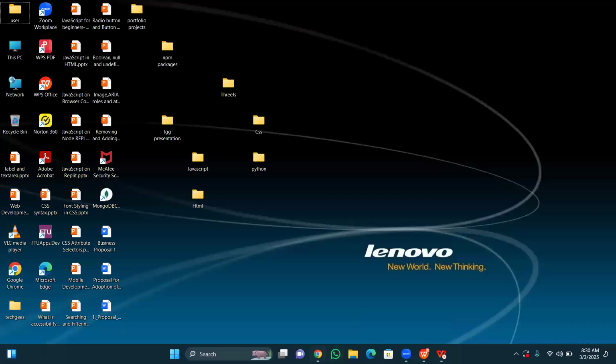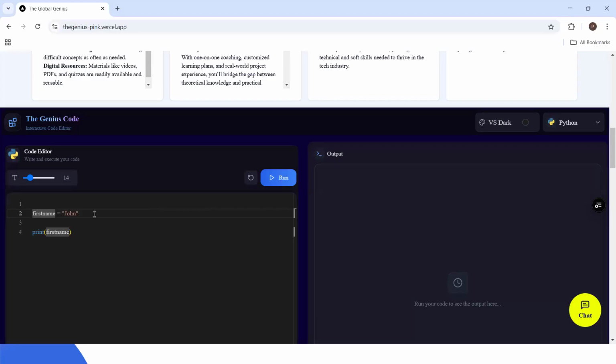If I go back to our browser, our website, right now, Python figures out that I gave it a test value, which means the data type of this variable is a string. If I come back and reassign this first name, giving it 98, it is no longer a string. It is now an integer. So this is what we mean by it being dynamically typed. You can change the type of a variable at any time.